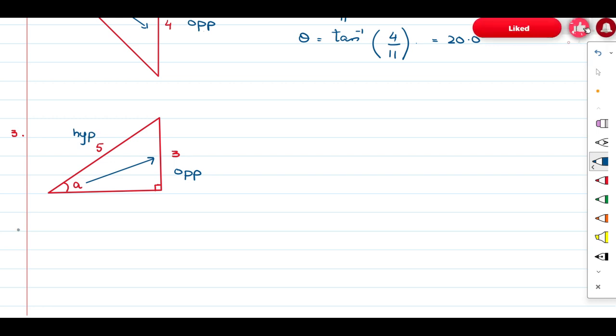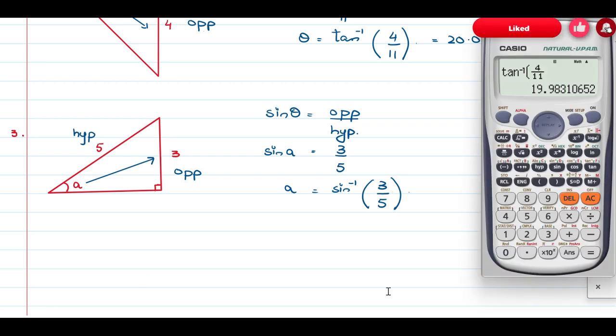So which trigonometric ratio involves opposite and hypotenuse? Again, sine involves opposite and hypotenuse. So sine theta is opposite over hypotenuse. So here we can say sine of A, because theta is your A, opposite side is 3, hypotenuse is 5. So A should be equal to sine inverse of 3 over 5. Just solve it on the calculator and get your answer up to one decimal place. So this is really simple, right? So shift sine gives you sine inverse 3 by 5.